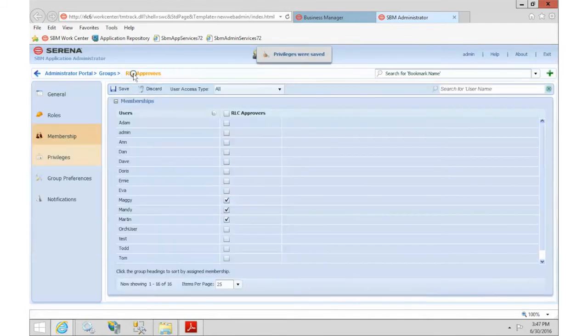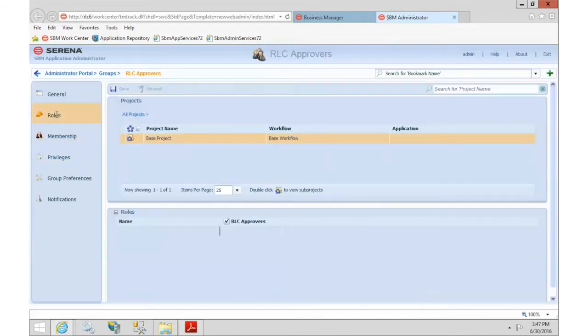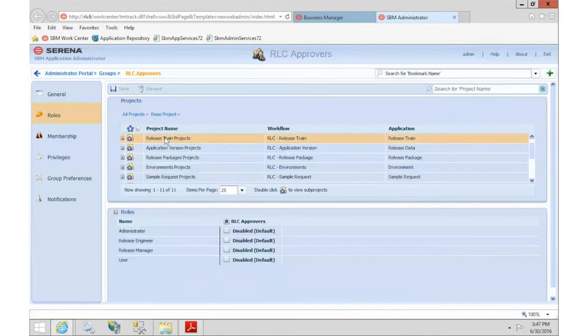All right, we'll go back up here, and we give our approvers their roles. So we drill in. Now for each one, we just want to look at them. If you look through the guide, it will tell you exactly which projects have approvers and which ones don't. But honestly, I think it's faster to just flip through them and look.